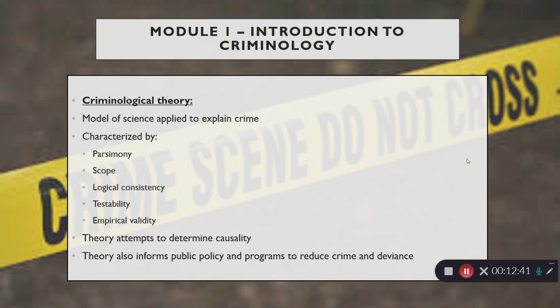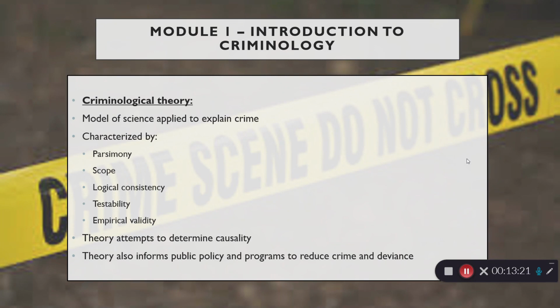So this leads us back to the idea of criminology, and again, the chapter talks about this. What is criminological theory? Criminology itself is using the scientific method, the model of science, to explain, explore, describe, and apply mechanisms to reduce crime. Okay, and most criminological theories seek to identify variables, cause and effect, that can explain crime. Okay, explain crime. And so, like all good theories, they have to be characterized by certain things.